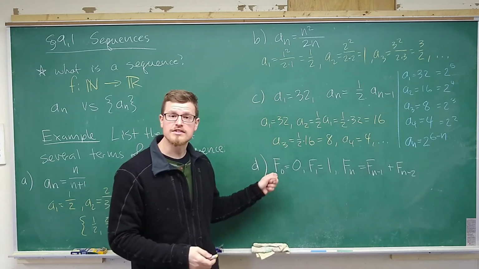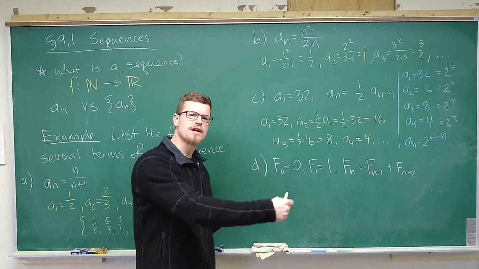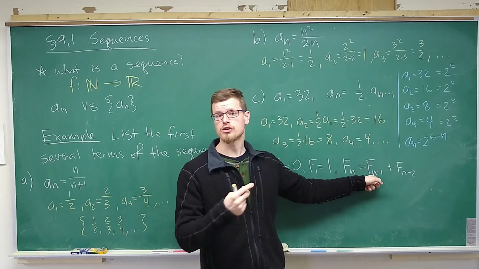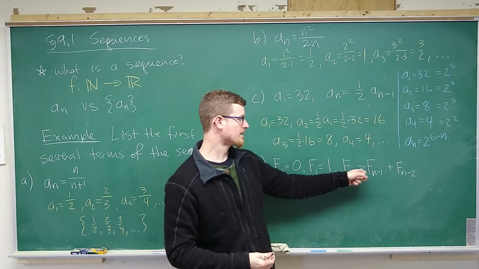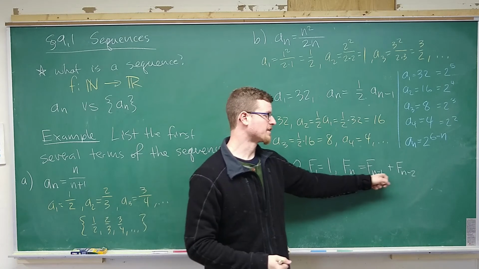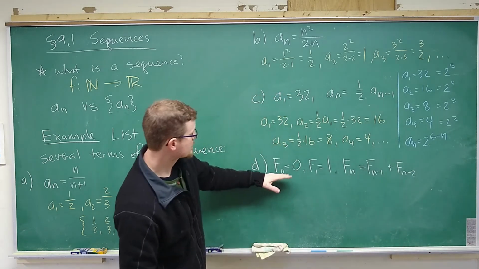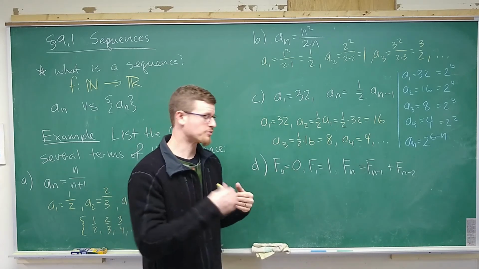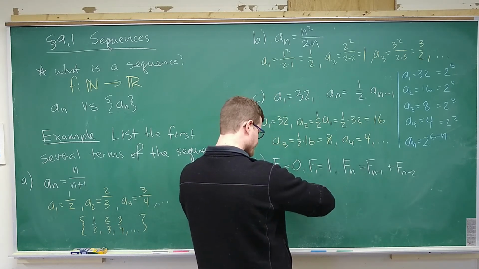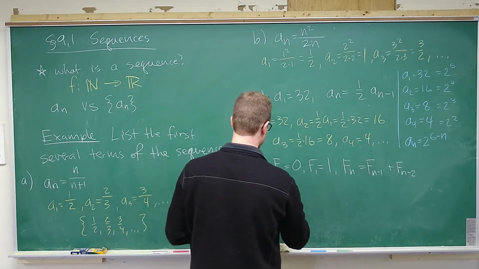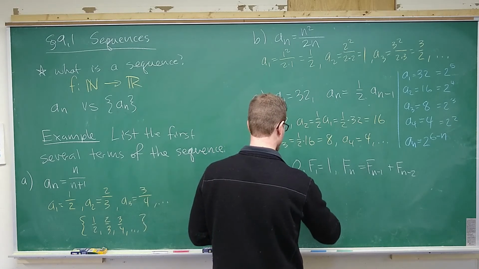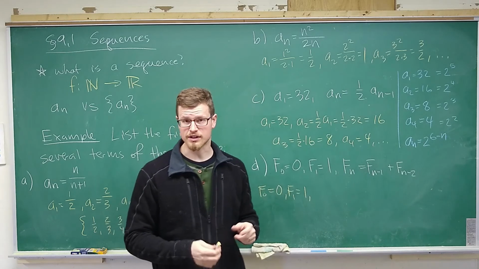For our last example, this is also a recursively defined sequence, but instead of just being defined in terms of the previous term, we actually include the term before that as well. So we have f sub n is equal to f sub n minus 1 plus f sub n minus 2. So any term is the sum of the previous 2 terms. In this example, we have to have the first 2 terms defined because we can't get to the third term until we have the first 2 defined. So of course, f sub 0 is given as 0, f sub 1 is given as 1, and then from here we do the calculations ourselves.